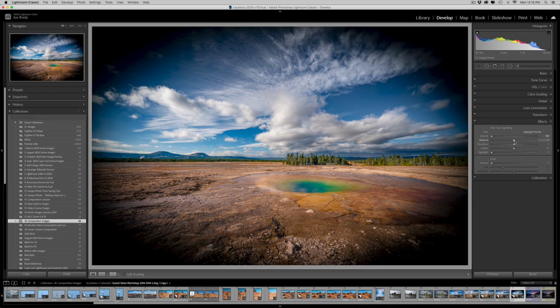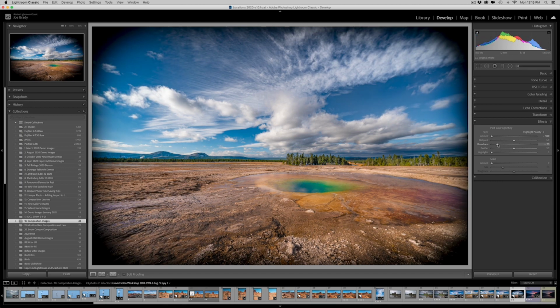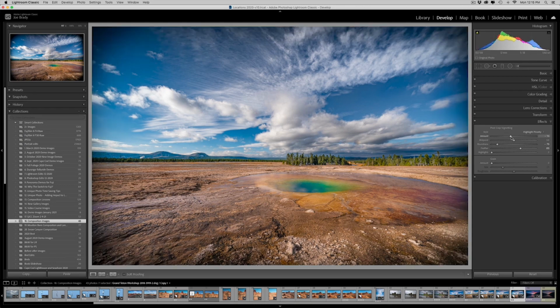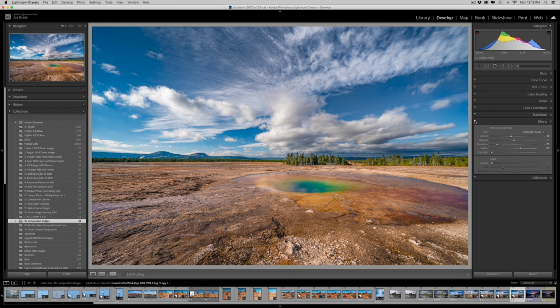So there's the vignette full. I'm going to pull out the roundness so it's more around the edges. I'm going to feather it some more, and then I'll back it off to, I think this is going to be a 12. And again, does it look like I did anything when you look away? No, not really, but turn it on and off and you can see just that slight darkening on the edge really helps recenter you. So let's take a look at it full screen.